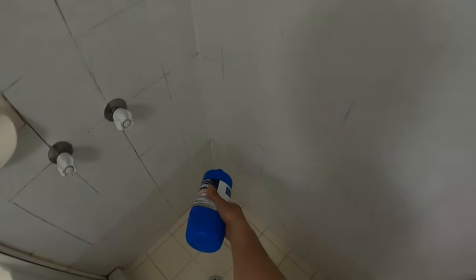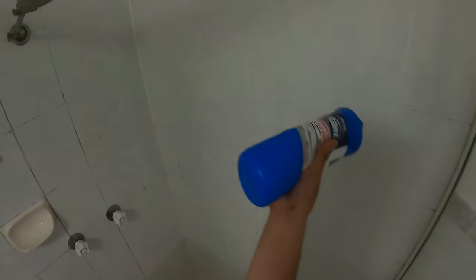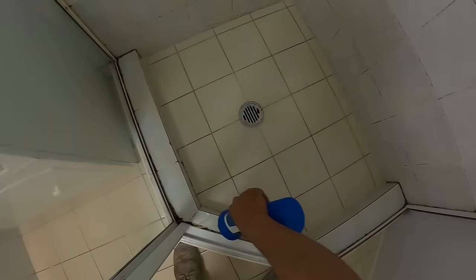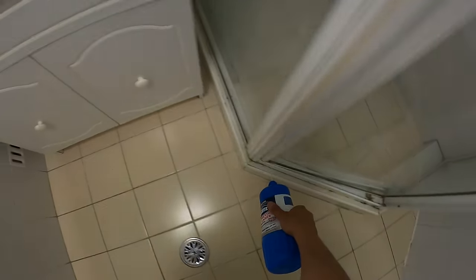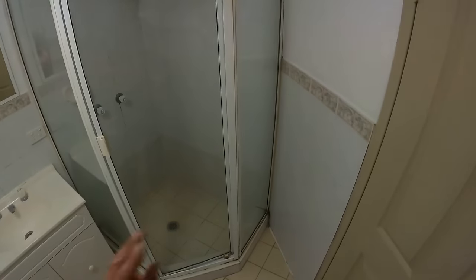Now like I said, this clear silicon — I'm not expecting it to come back up the way it was. More than likely I'm going to have to cut that silicon out and replace it with some new one, which will make it look a lot nicer anyway. Don't be shy — this stuff is pretty cheap. Apply it, get a good result, and avoid having to do any kind of scrubbing. This is pretty strong smelling so you do want to ventilate. Now we'll just let this one here set and come back tomorrow to show you guys the results.